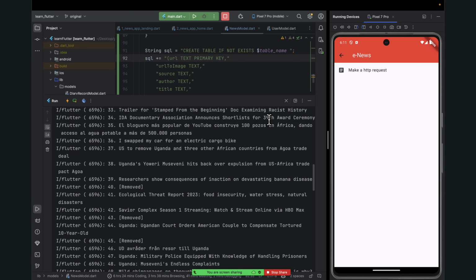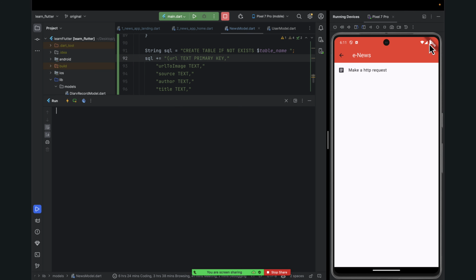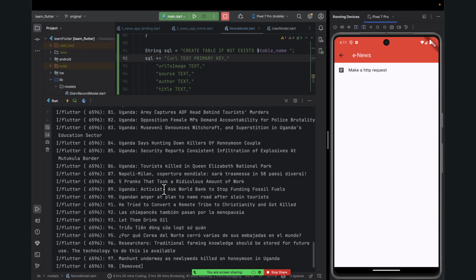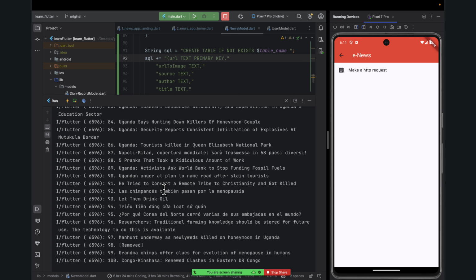In the previous lecture, we stopped at a level whereby we were able to request the news and our app would load this news from the API and save them in the local database. That is a very, very great achievement. So right now, we're going to see how to fetch them from the local database and display them on the screen. By doing that, we'll have solved the problem of offline capability, in a way that even if you don't have an internet connection, you can still get the news from the local machine.